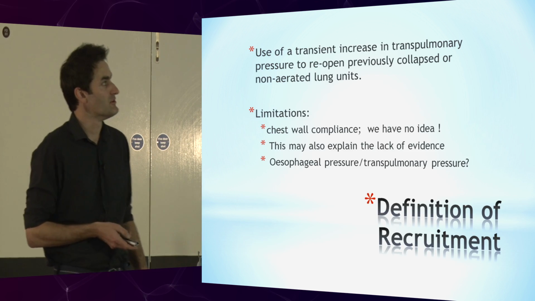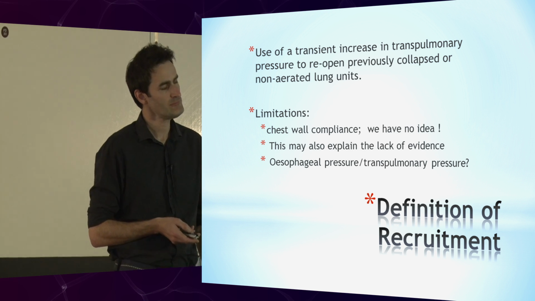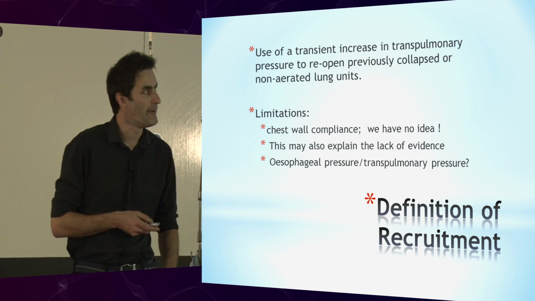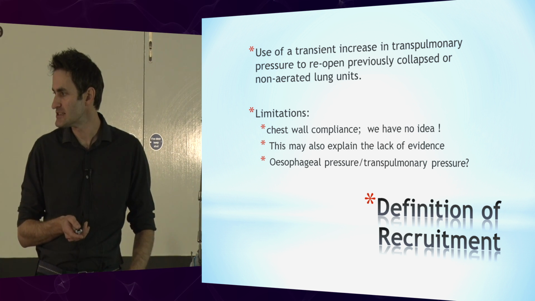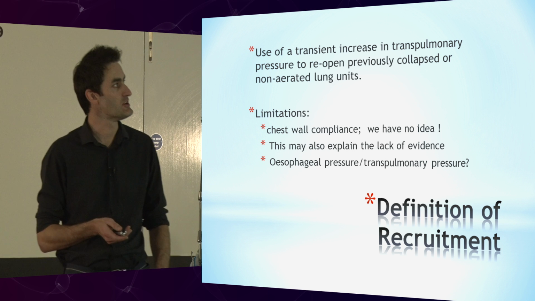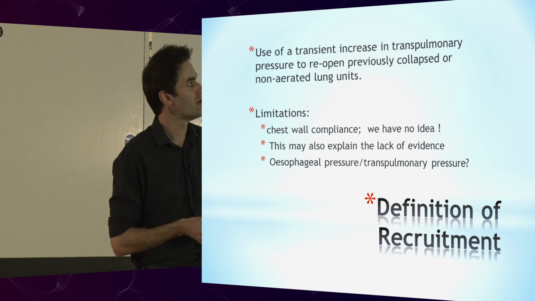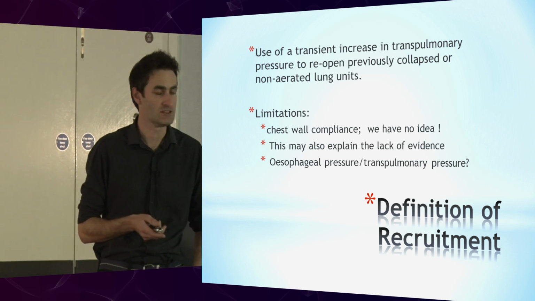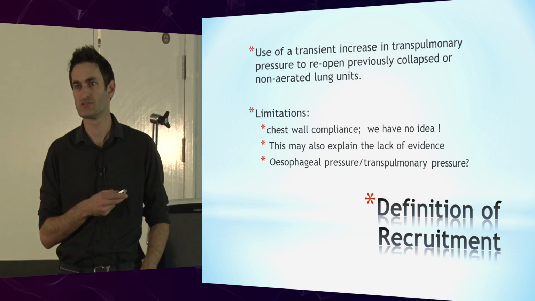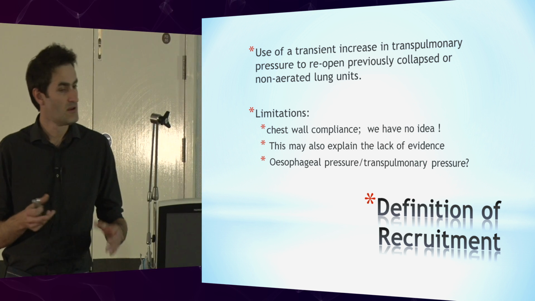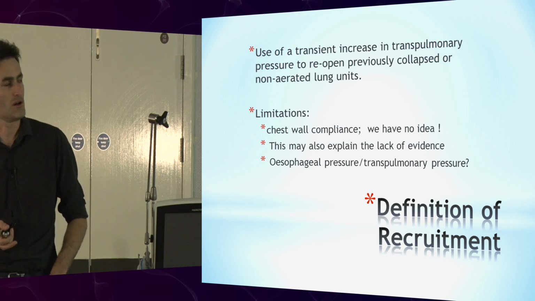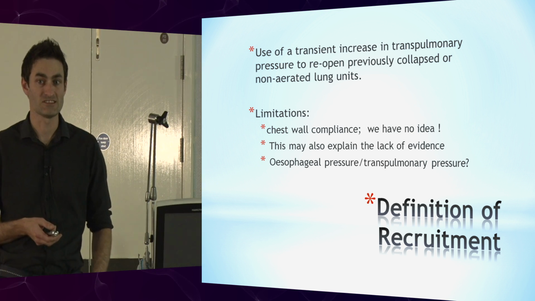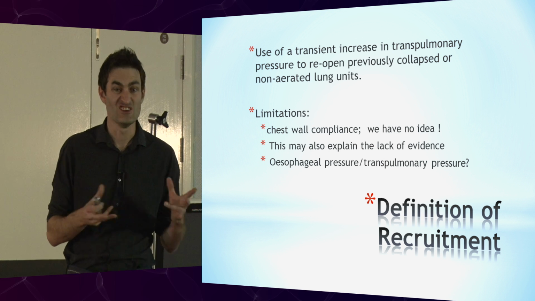What is recruitment? There is a definition, which I'm going to just read out to you actually. So the use of a transient increase in transpulmonary pressure to reopen previously collapsed or non-aerated lung units. That's exactly what we've just been talking about. So lung that's collapsed down, previously not usable, utilisable for gas exchange. We're going to open that lung up and use it.